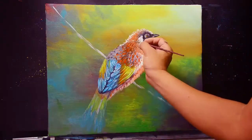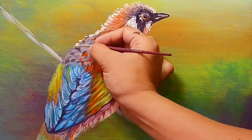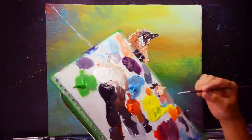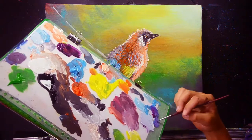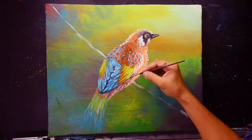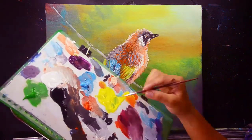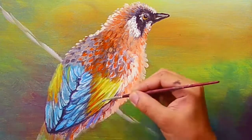Also this one here. Gonna mix the color of the violet and also the blue color. Mix these two color. Just add to this area here. Oops. I'm gonna add more blue color for the feather of this area.